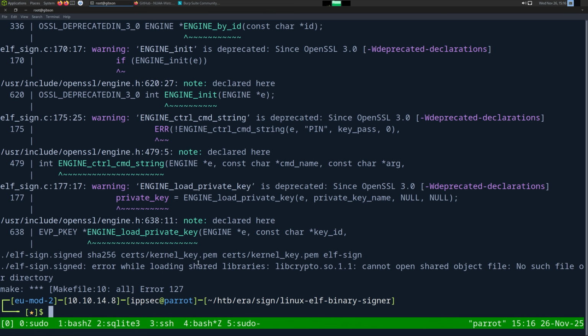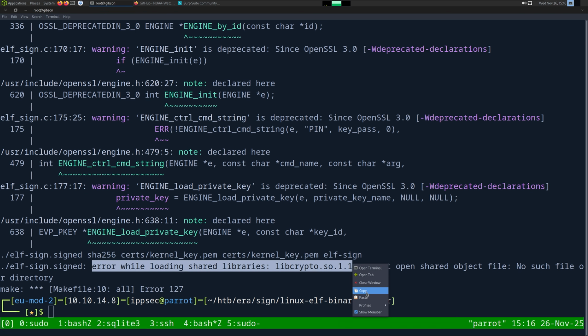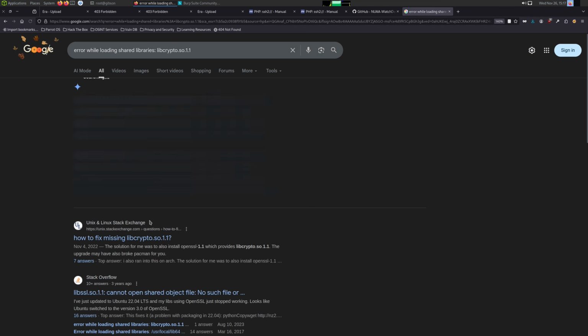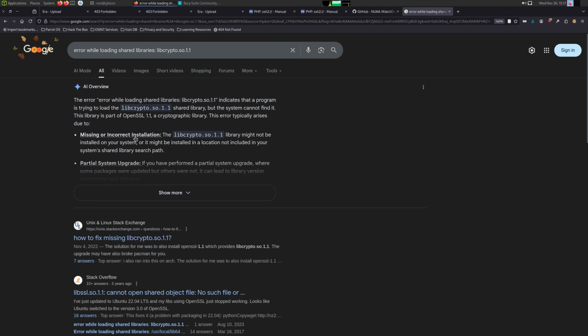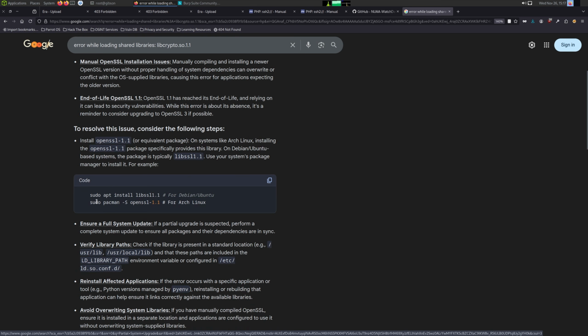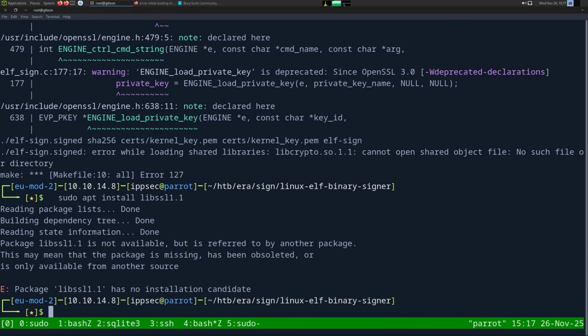I bet this is just using a different version of SSL or something. Where is this error coming from? Let's try. Oh, this could be horrible. Okay.